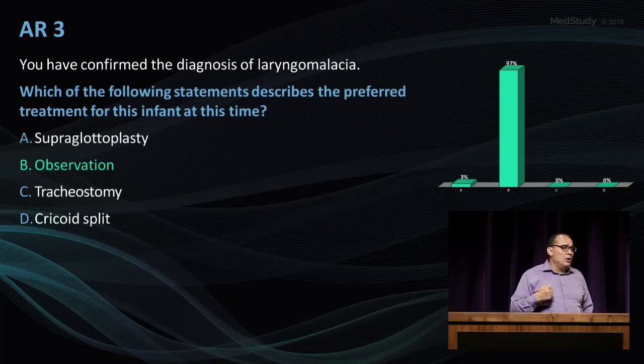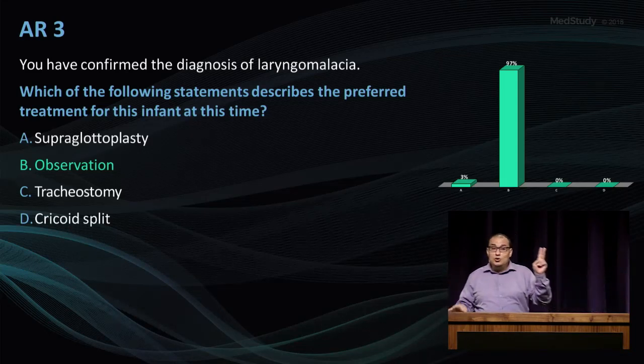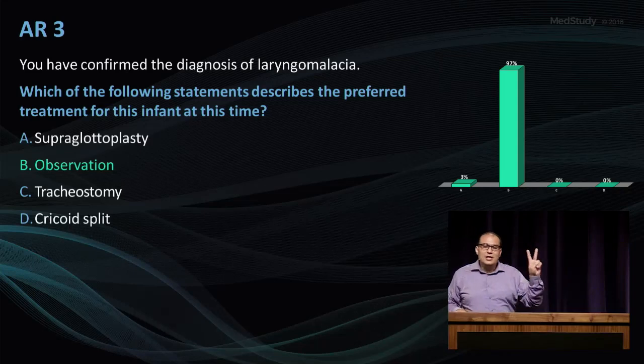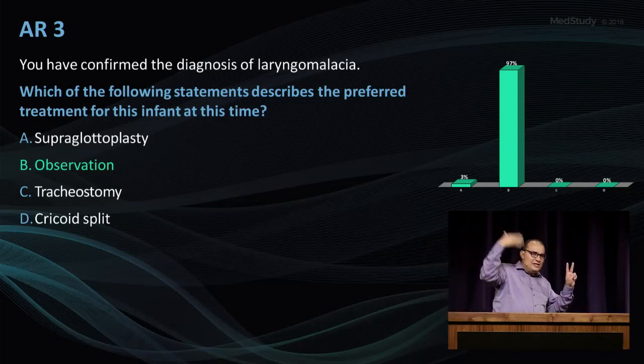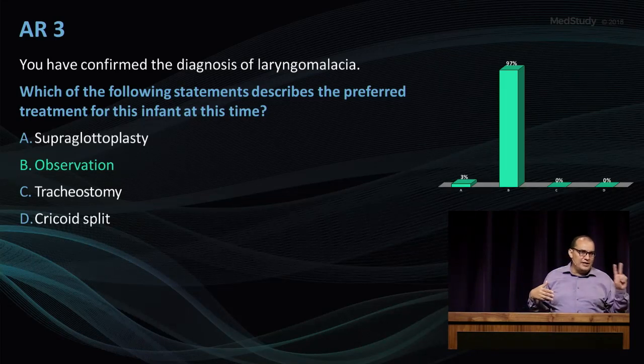I made this mistake when I was rounding in the regular nursery. There was a kid who had stridor, said laryngomalacia, the nurse gave me a 5, and then we were done. That was wrong, because we need to observe for two things. That's why I said I'll talk about these symptoms later on. There are two complications you have to remember, and I will explain them in laryngomalacia.